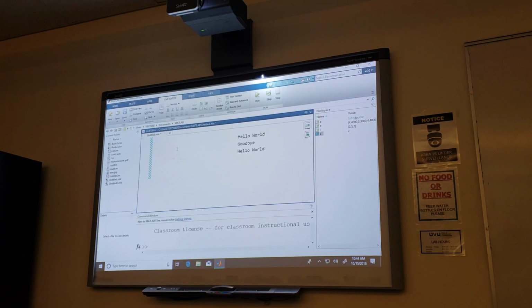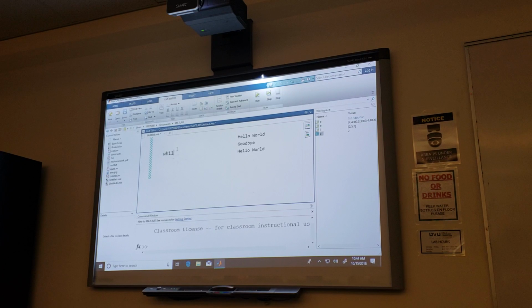Okay, so the difference between a for loop and a while loop is a for loop has bounds from the beginning. You know how many times it's going to go through the loop from the beginning. It just starts at the beginning of a vector and goes to the end of the vector. A while loop, you do not know how many times it's going to go through. It could go through 0 times, it could go through an infinite number of times, and everything in between.